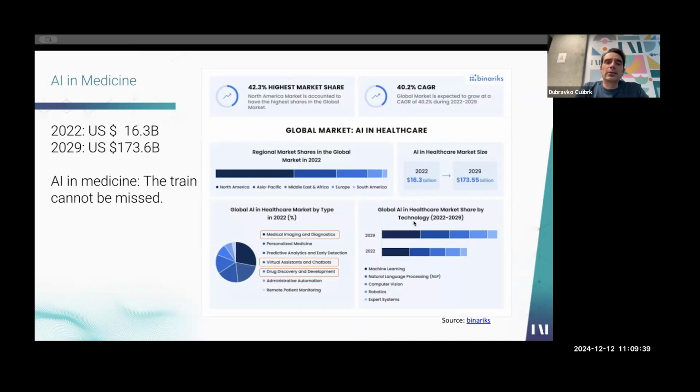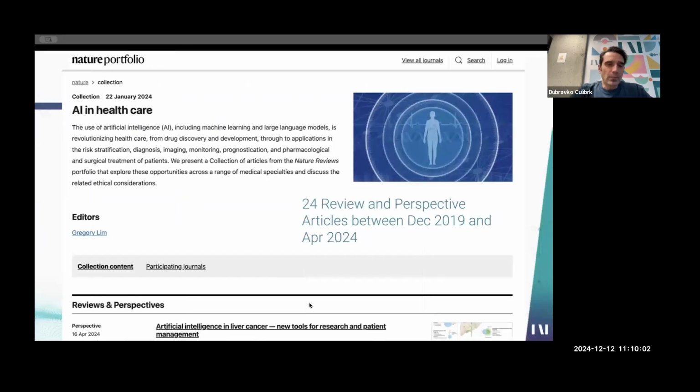And so in terms of technology, from the standpoint of AI, now, of course, mostly everything is machine learning, but then NLP and computer vision are looked to as the things to apply first, right? And I'm sorry, I keep clicking on this. And just to give you an idea of how hot the topic is in terms of research, if you go to the site of Nature, and I did this in April. I did a talk on this topic, and I was too lazy to do it now.